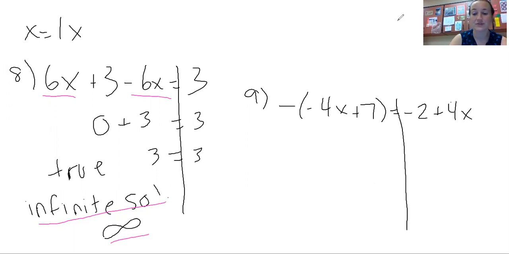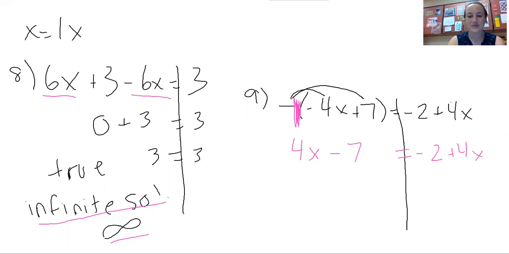Let's stay organized, draw our line through the equal sign. We do have distribution, so let's go ahead and draw those lines. So negative, I'm going to stick that 1 out in front just so that I remember it. Apparently a really fat one. And so when I distribute, negative 1 times negative 4 is a positive 4x. Negative 1 times positive 7 is negative 7. Is equal to negative 2 plus 4x. Give you a second to write that down.